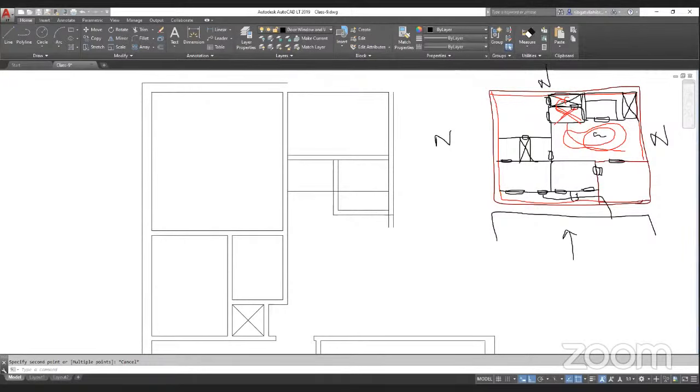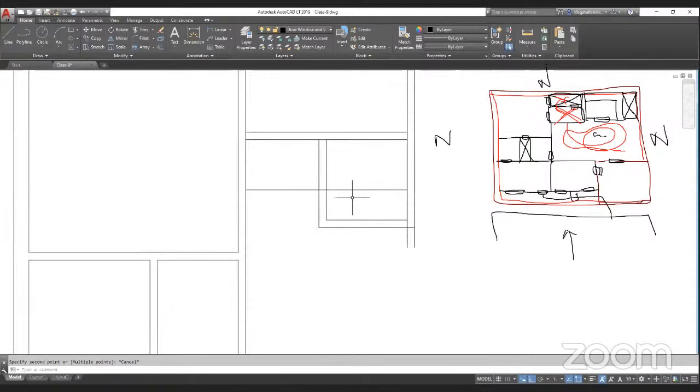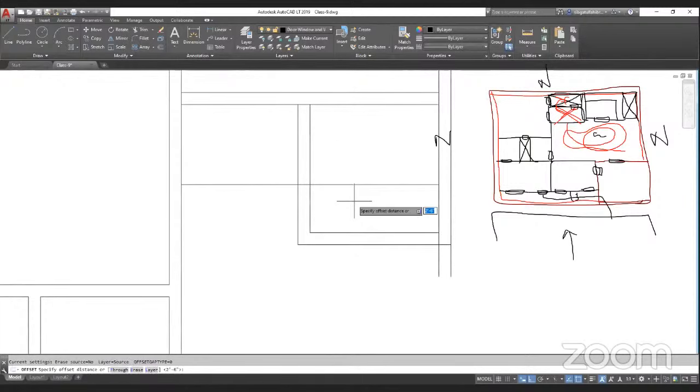Let me just check the distance from here to here. It is 3 feet 8 inches. Yeah, that's good, it's not a problem at all. So, O enter, 4.5 inches. Then PR, enter, enter.